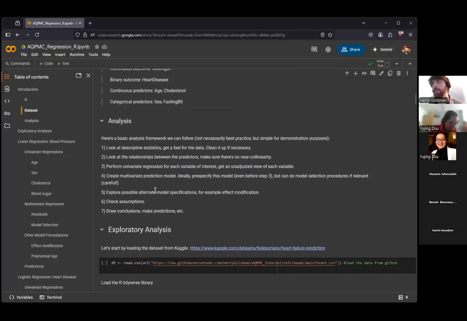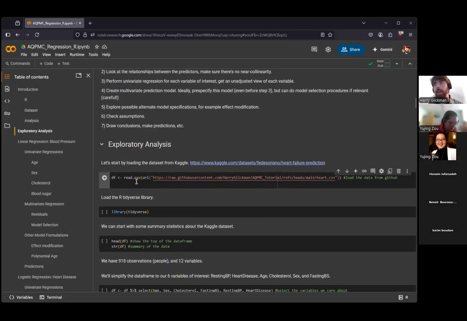And then we'll look at some alternate model specifications. So I'll show you especially how to add interaction terms and look at possible effect modification in these models, as well as how to do some polynomial stuff if you want to get more complicated with your variables. I'll show you how to check assumptions. And throughout, we'll really be, as I said, focusing on interpretation. So how you might make conclusions or predictions about future people or that kind of thing.